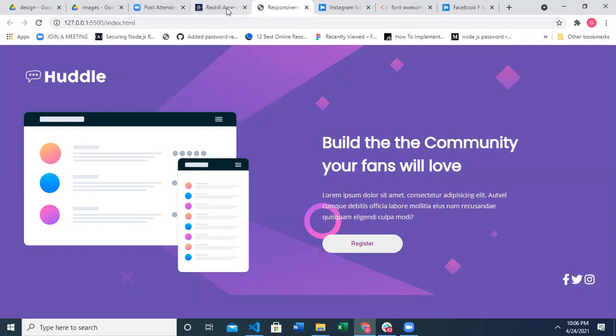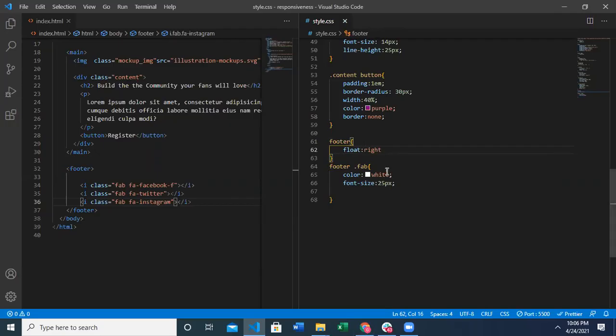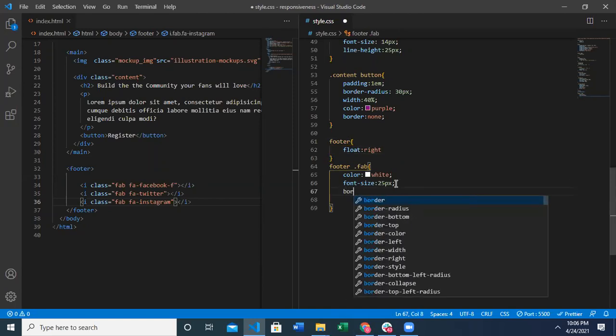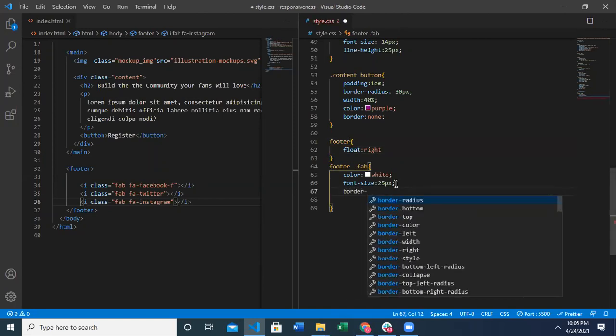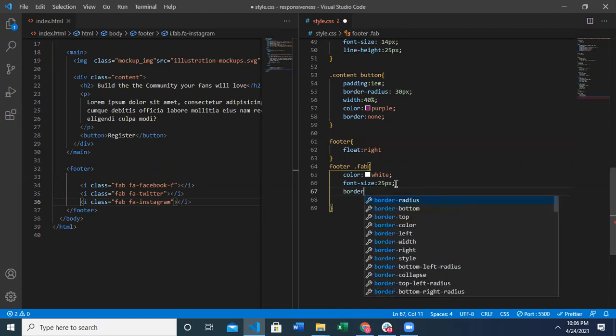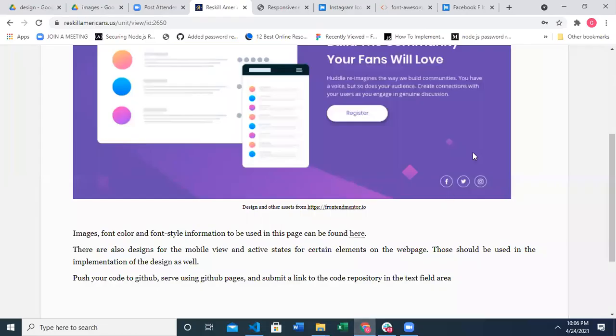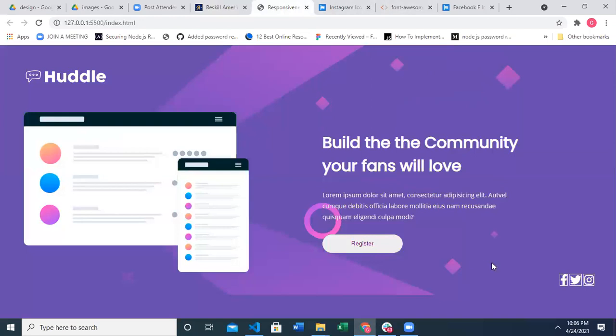And it moved to the right hand side and it has space and it has this round thing, right? So the round thing is the border radius. The round thing is the border actually. So I'm just going to give it a border of 1 pixel. So you could see it, 1 pixel white. I see white there. Let's see what it looks like before we make it round. So you see it's square, right?